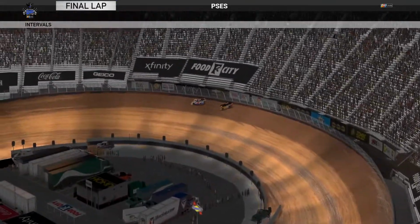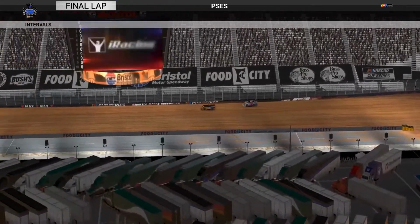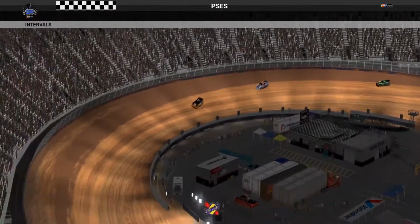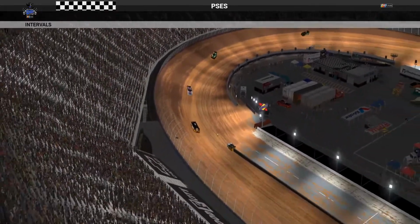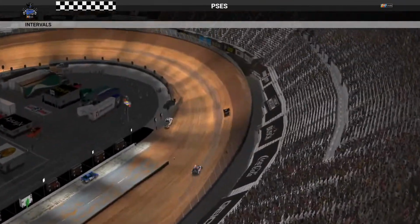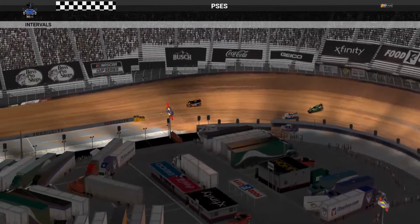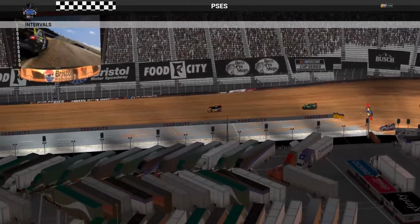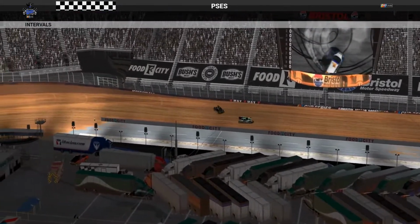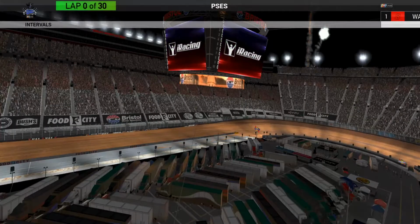He does. Big slide up into the front of Andrew May. Big contact. Both of them kind of getting up into the wall, but that just tells you what kind of gap there was. Andrew was able to get that position back and rolling away from Daniel before Aiden Forster could even close the gap all too much. So that's going to be your finishing order up there between Andrew, Daniel, and Aiden. You got Terrell Wheeler with a decent 4th place finish, with Cole Ashcraft coming back pretty well from that original incident.